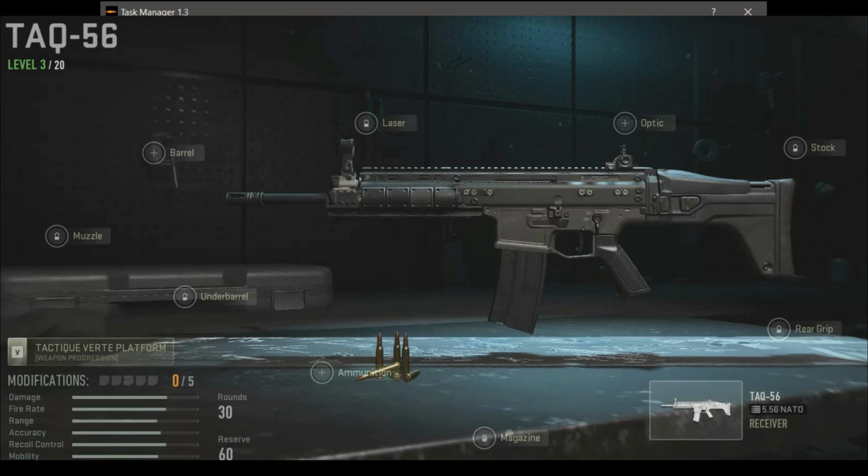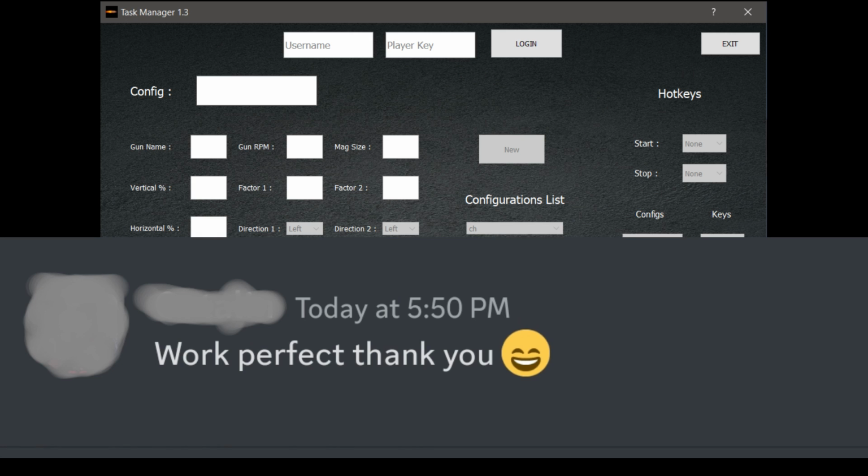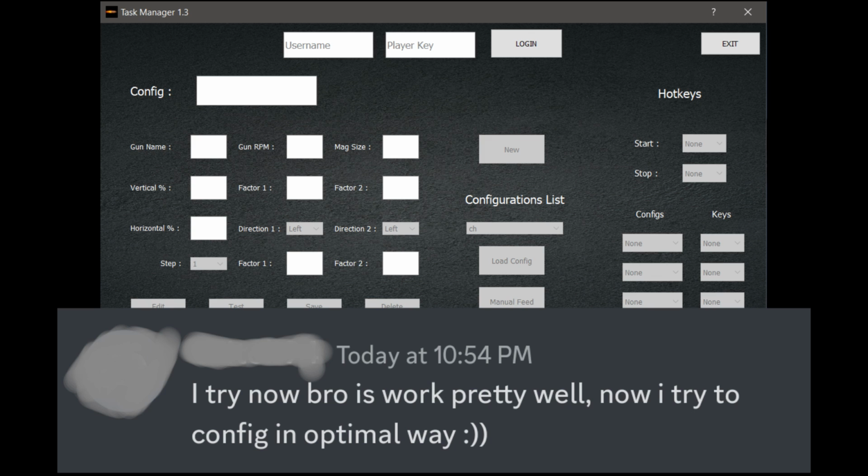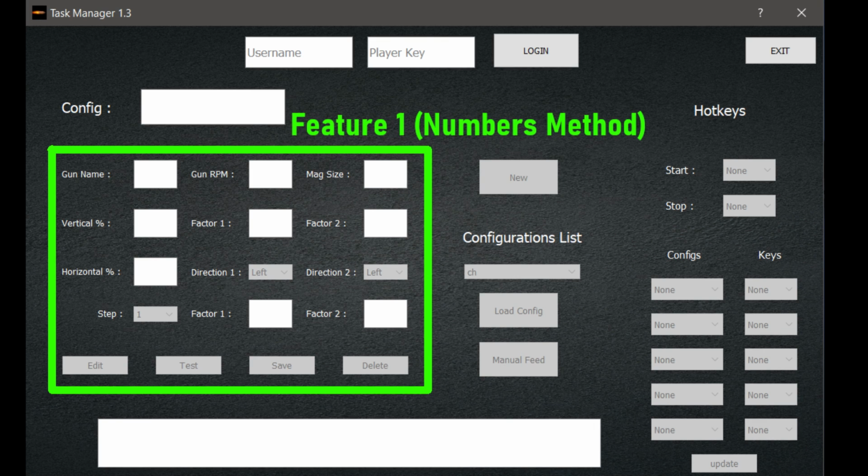Folks who got this software were able to easily understand and make configurations for their guns after watching 2 to 3 software usage videos. If you are new here, watch the videos in the description first to know about the software, as this video is essentially for people who actively use our software, and because of their love and support we were able to bring this video. So thank you if you are one of them, and let's jump straight into the process of making any gun no recoil.